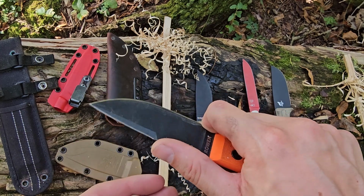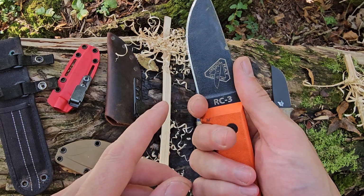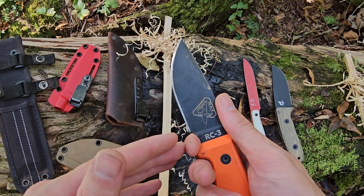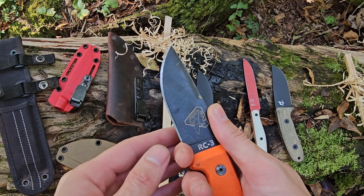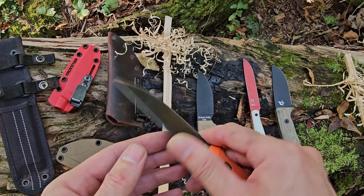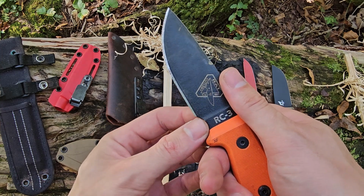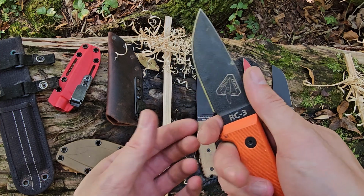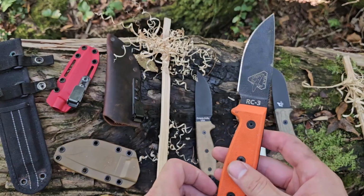But design-wise, they were, I think, ahead of their time. But this choil, on such a small knife, it was kind of like either let's get rid of the choil or make the choil slightly larger. I don't know that they fit. I don't know many people that love this choil. I actually took a file or a Dremel and I made a little divot there, so it's a little better for me. Great knife, great piece of history, really.